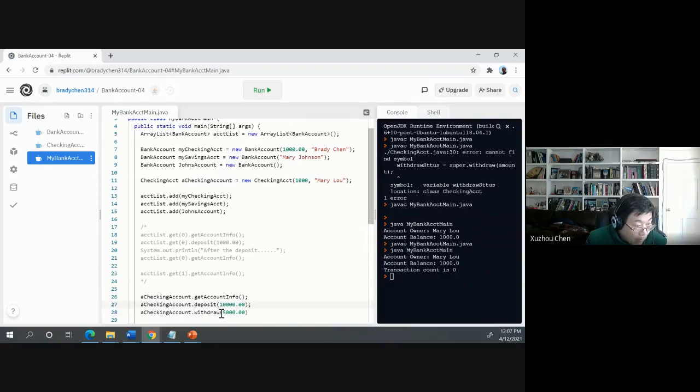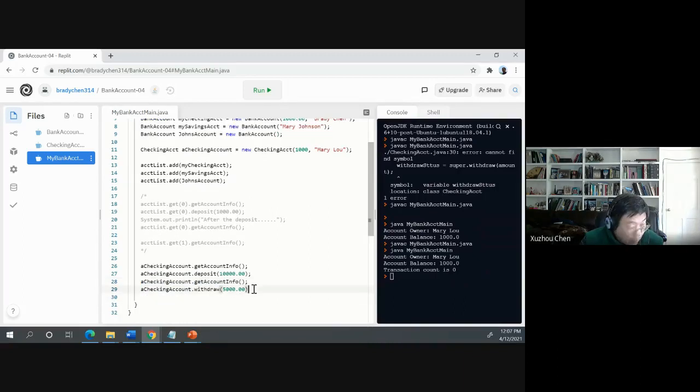Now in between, I call get account info to see what changed. Initially, I call get account info, and then I place a deposit and call get account info, and then I call get account info again. Also, I think I should override the transfer, right?